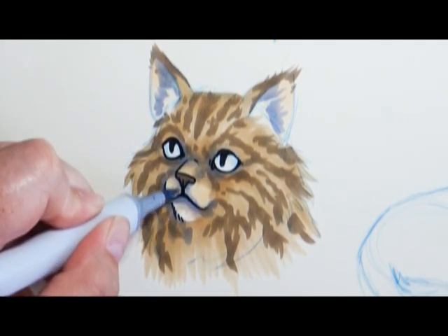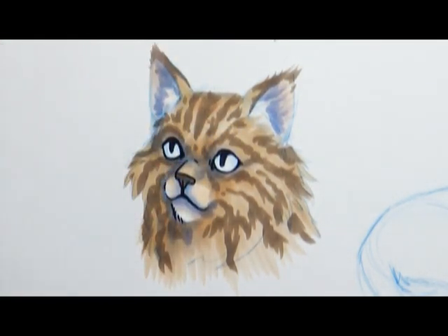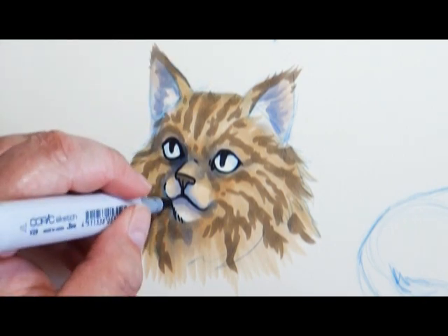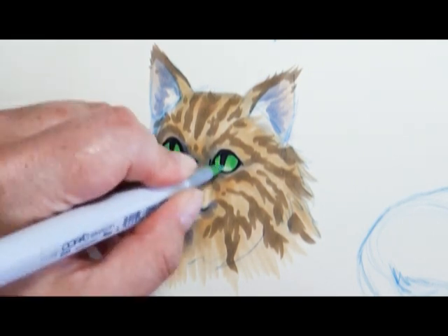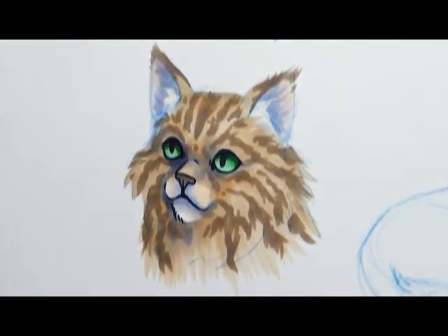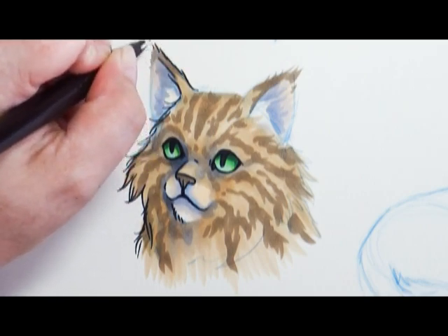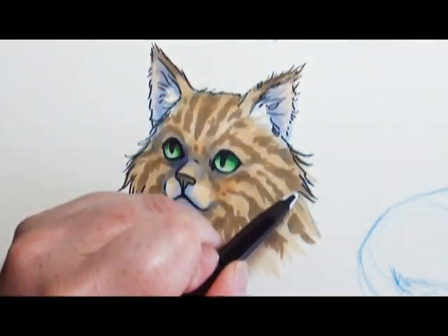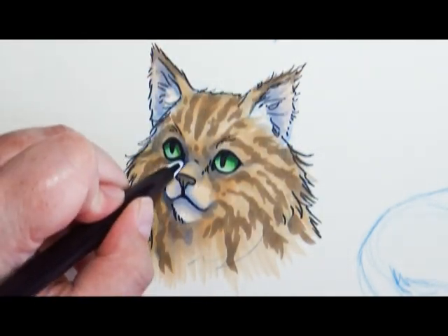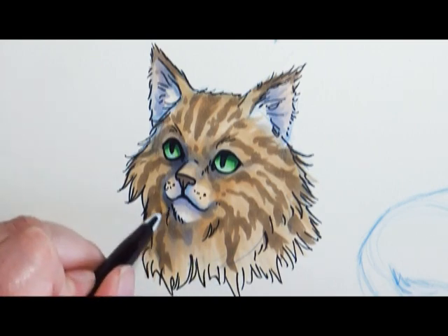Here's my last pro tip for coloring: don't think that you have to use just a darker version of the color you're using to shade, or a gray. Try a variety of different colors. My favorite color to shade with is a purple, especially with something that is orange or yellow — it looks fabulous. Now that I have everything colored in, I'm going to add the final inked lines. If you're looking to draw something more on the realistic side, skip the outline — outlining always flattens your drawings. But if you want a more illustrated or cartoony look, add those outlines. If you decide to outline your fur, try outlining in small little curved jagged lines instead of one continuous line all the way around — that'll help you get that fur appearance to your line.